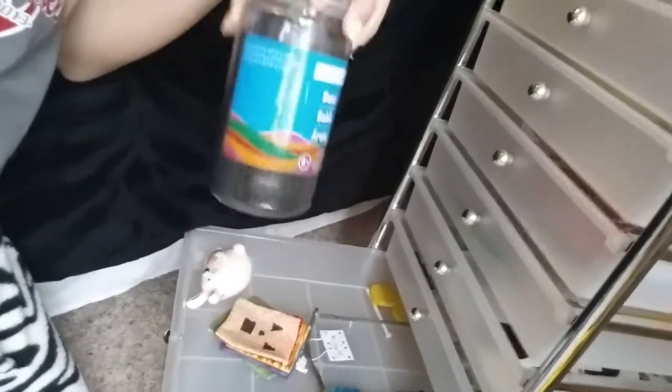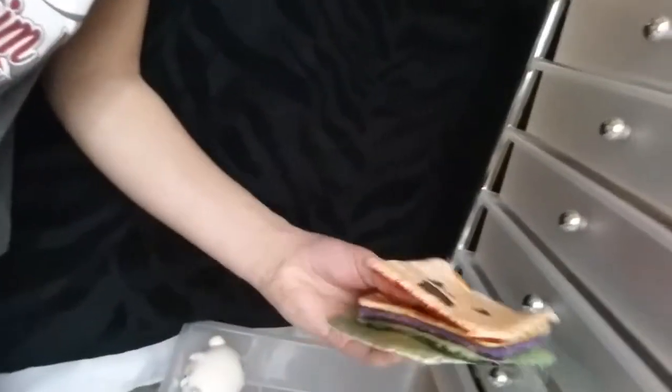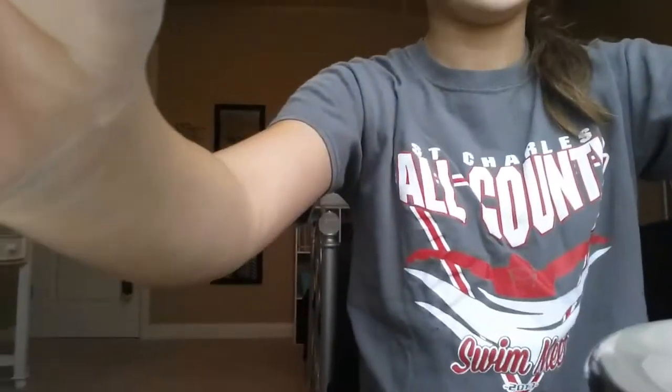This is my last drawer — it's the brand drawer. This is the sand I got from Michael's, it's like glittery, I love it. I hosted my little sister's Halloween party and I did everything — I baked, I made these little pouches that are goodie bags. I don't know why I have a piggy bank in here. I got this little duck racer, and this little thing me and my sister were working on for a fairy house.